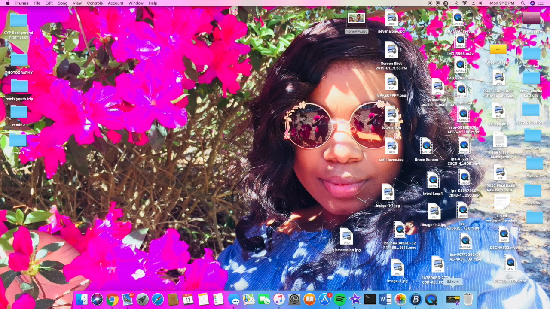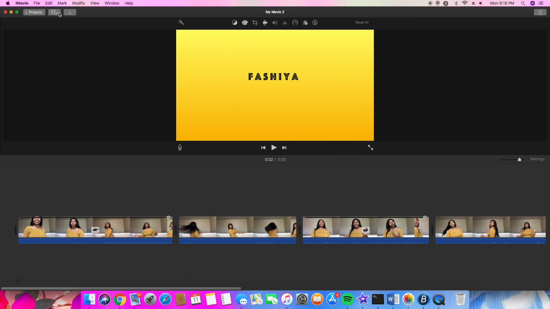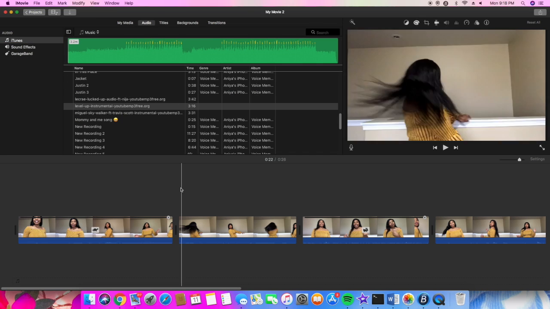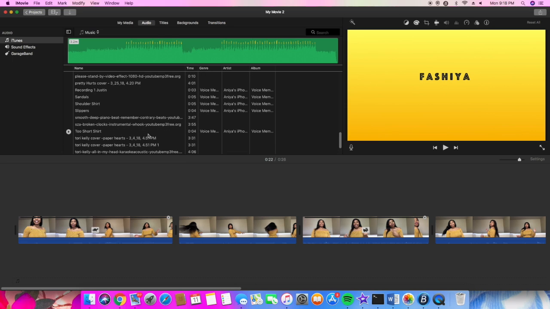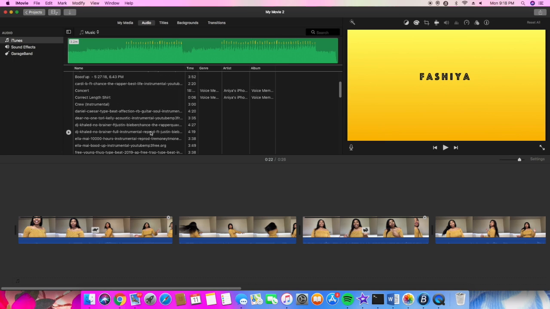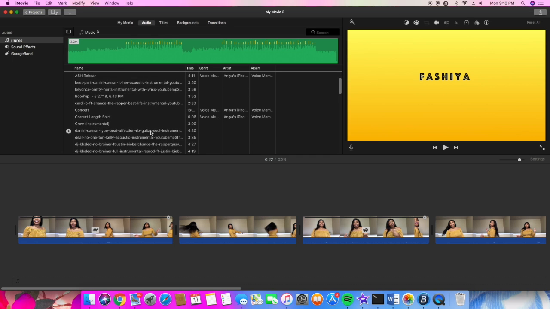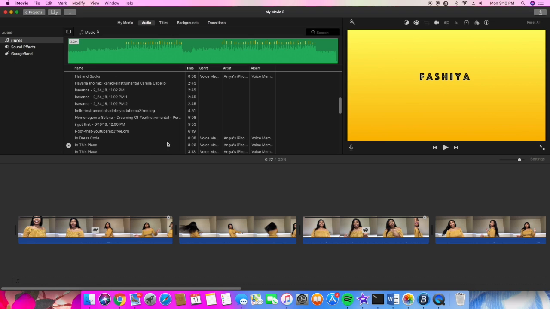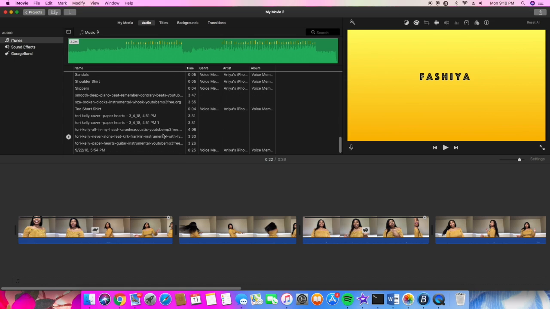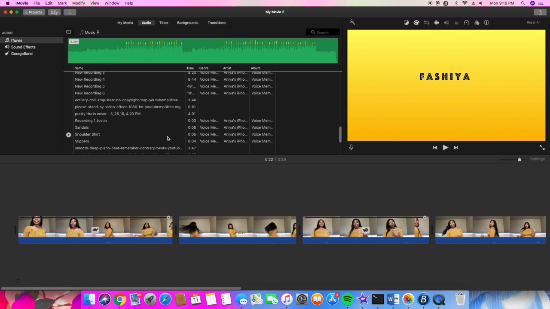Then once I go back to my iMovie, I go to, wrong button. I click on my audio, and in audio, you're going to find an audio, like it connects with the iTunes, so you'll find your instrumental in the iTunes portion. So I'm just looking for it. Once I find it, yeah. So I finally found it in my iTunes.